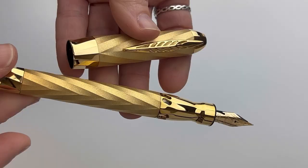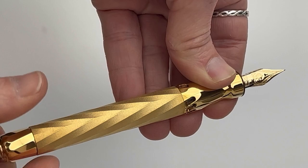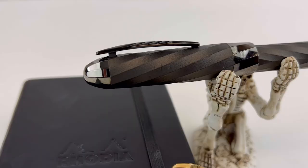Each of the Pinnider Matrix fountain pens is created from solid 925 sterling silver, and then they're plated in one of three different precious metals: either black ruthenium, silver palladium, or — the one you see here — yellow gold. Using the bottled ink included with your pen, you can go ahead and fill it with its piston filler.